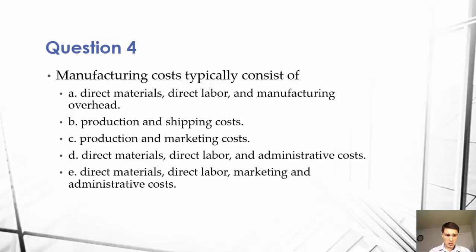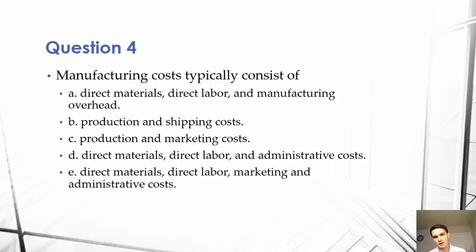To understand this question, we have to know these definitions. Direct materials are any direct items that we use to make a product — so if I'm making a desk out of wood, the wood would be a direct material. Direct labor is anyone used directly in building a product, so that would be the person who builds that desk. And manufacturing overhead is everything else that goes into that product, like the electricity, or very minor items like maybe screws. So those are all different ways we track costs.